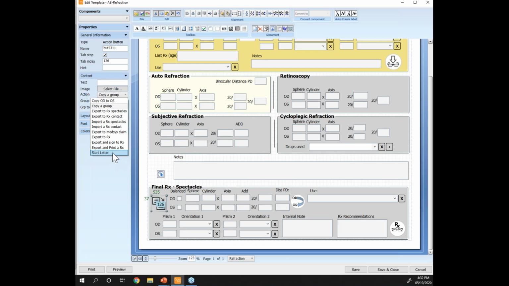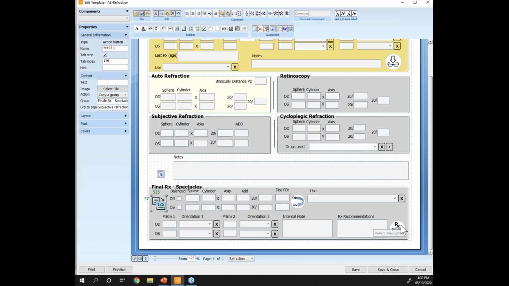And starting the letter. So of course, I'm pretty sure that most of you that use the exam also have letters, or if not, it's a great thing because it might actually took 5-6 clicks before, where now it only takes 1 click to create the referral letter. So there's a lot more action to be done. But now, if you want to configure those actions, just make sure that either you enter the text.